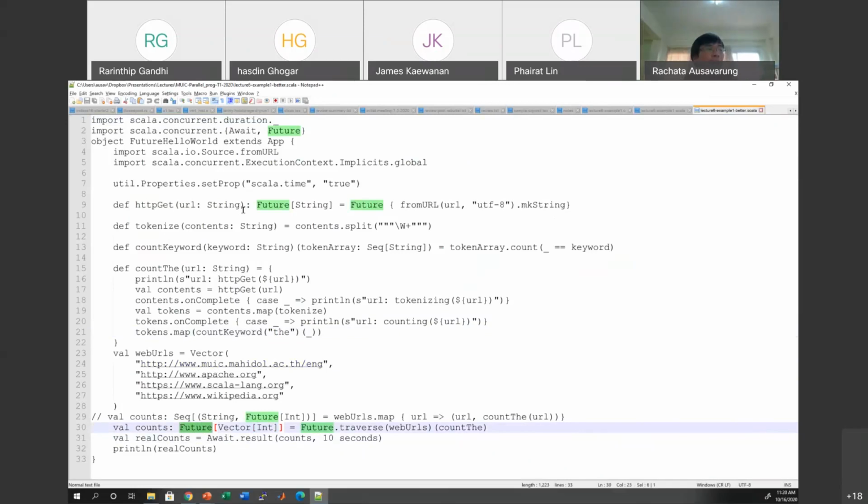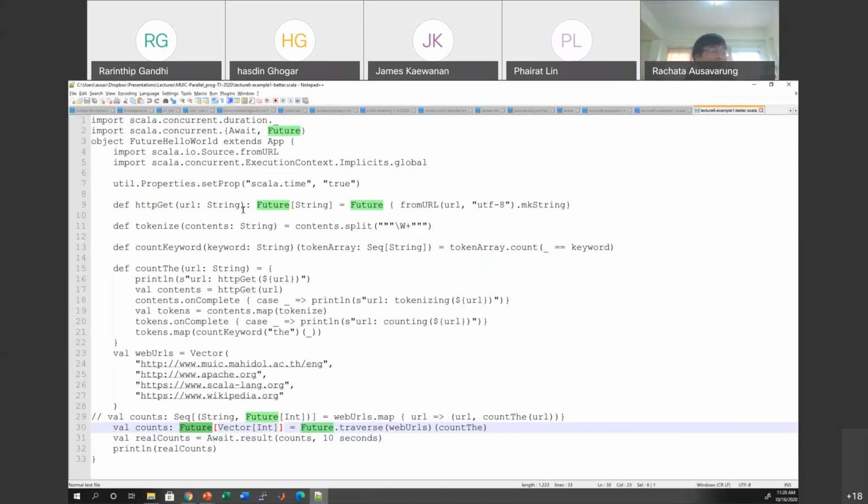So what is being parallelized, based on the code that you see here? You will process all 4 websites at the same time.